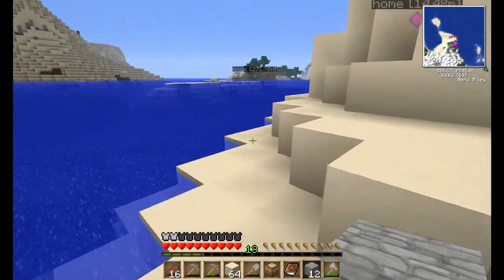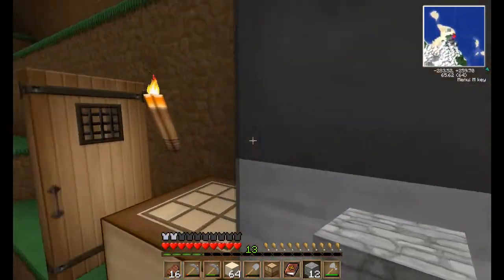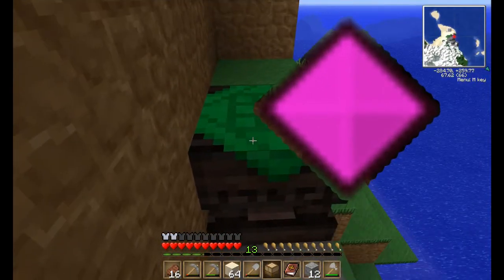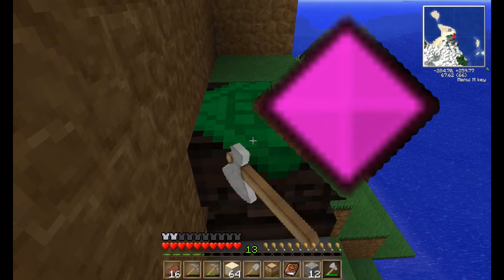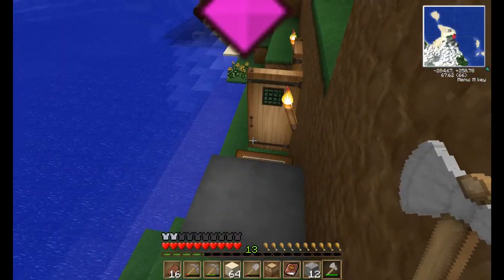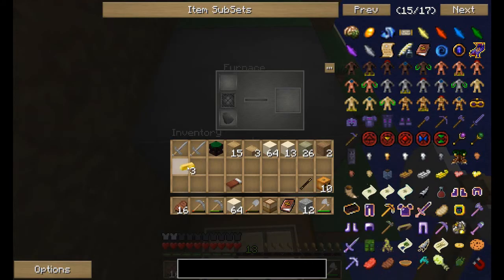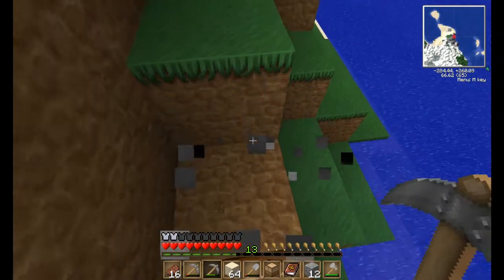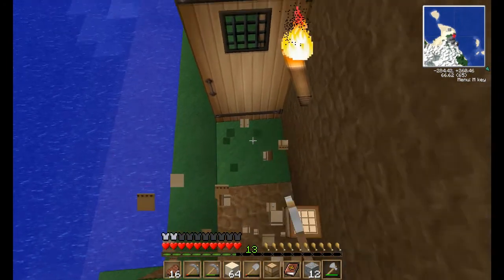Okay, let's head back over to where I have my crafting table. Now I hope this table, if I break it, I hope it's still intact, like I could just move it. Let's use an axe. Okay, yes, so we do have the arcane work table we can move. That's good. Sometimes some of these things, you can't actually move them. There we go. And let us take our furnace and our crafting table with us.